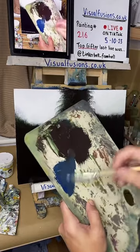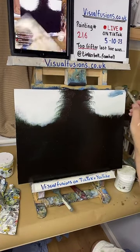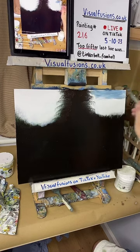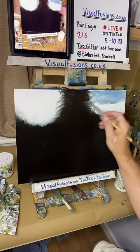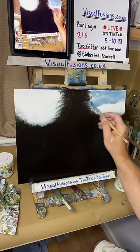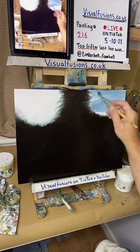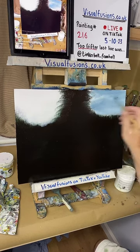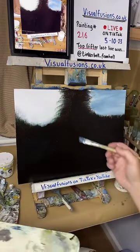Let's just see what we got here. Just have a look. If I can blend this out, you see. Yeah, this would be fine. It's quite a nice blue. So again, I should have done that before that, so I'm going to do that again. I got carried away and forgot the sky. It's not the first time. Okay, so we can do the sky colour there. But it's absolutely no problem.